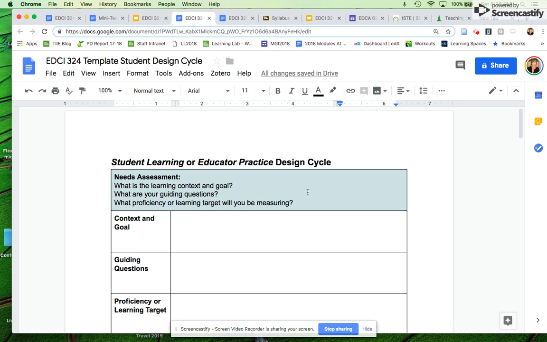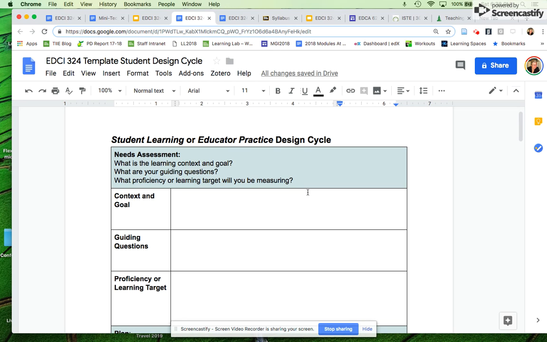So I'll be linking out to this document for you because you'll be making a copy of that and then using that to build your plan. And I'll be giving you formative feedback on this too. The way you're going to create this plan is again that you're going to articulate what an assessment need happens to be in your own context, and that can either be focused on student learning. So you're thinking about a way that you want to better understand what students have learned that you've been trying to instruct within your context.